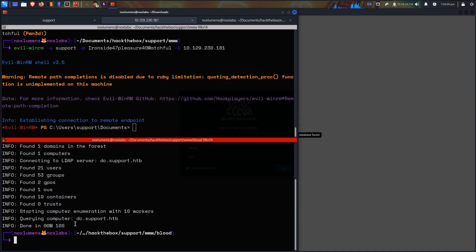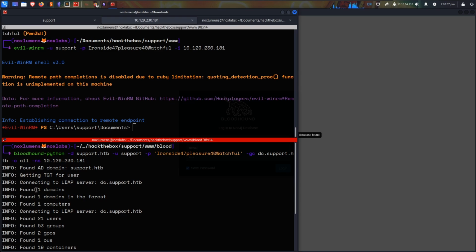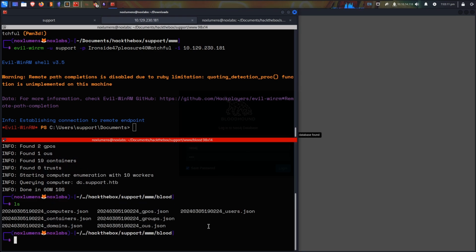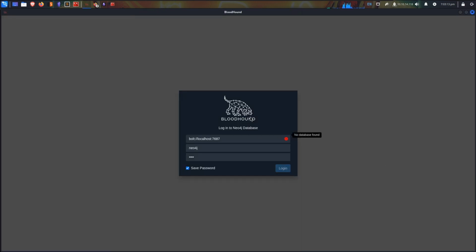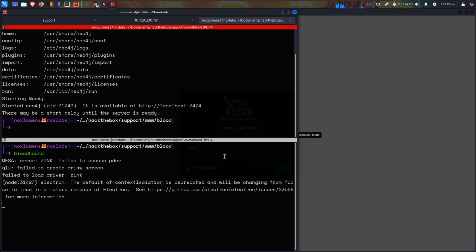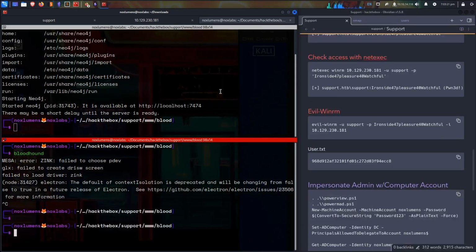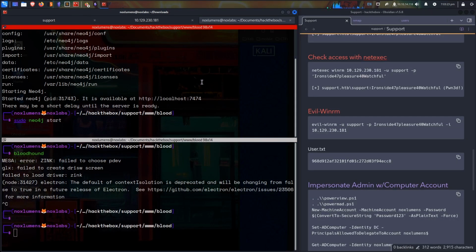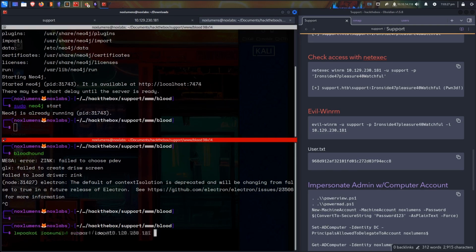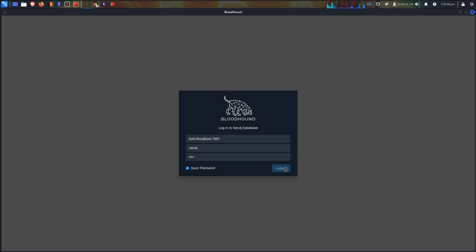So looking through, we can see that it was able to query a bunch of information, pull out a bunch of information for us. And then we've got all of our JSON files here. And as soon as this spins up and connects, I will connect to the, might actually need to close this and then start this up first. Neo4j is already running. BloodHound. Come on, baby.